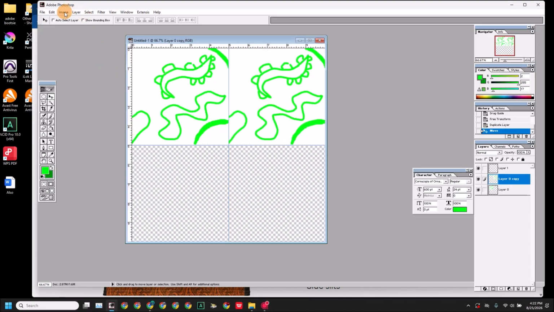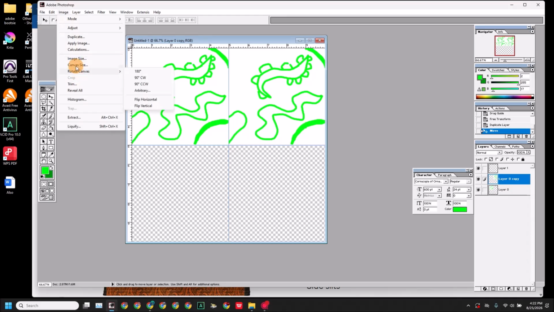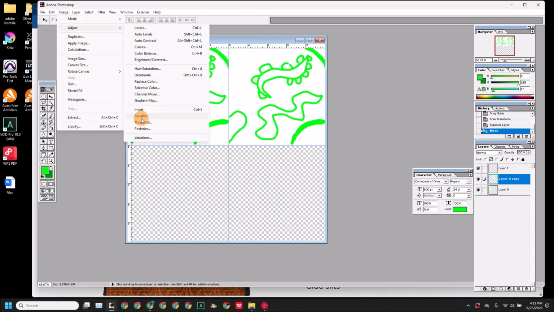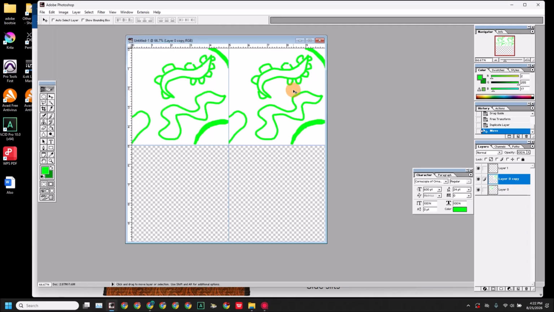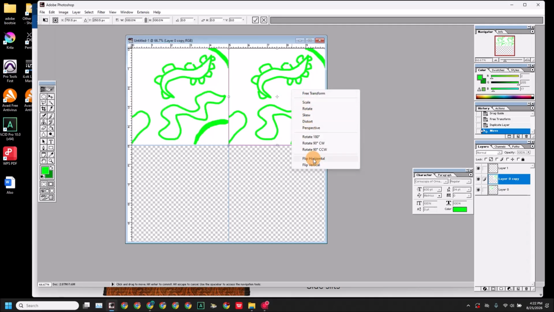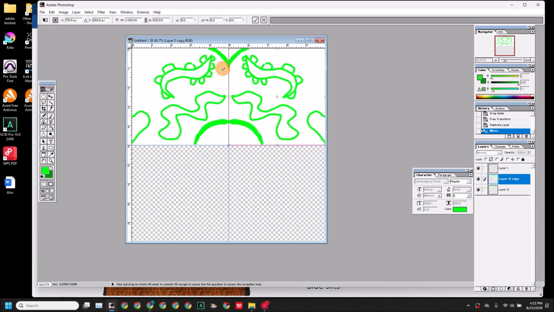So what am I going to do? I'm going to go to Image, and then Adjust, and then, it's not invert, what is it? I'm used to doing Control T. Control T is transform, that's what I was thinking, and then flip horizontal. So boom, I just flipped it horizontal, and as you can see what's happening. Right? So then I can take that, enter, there we go.